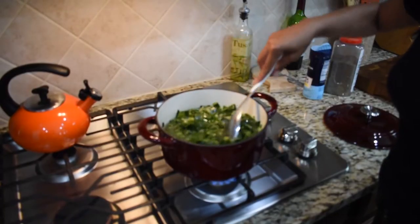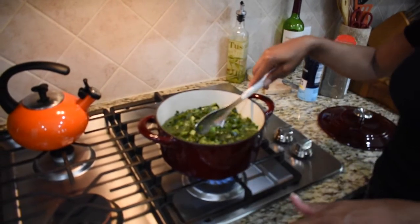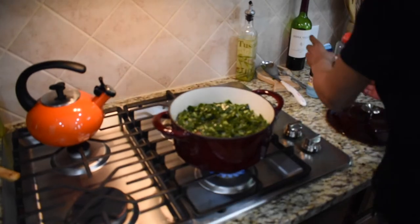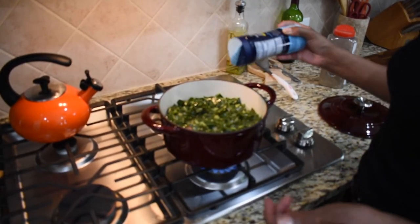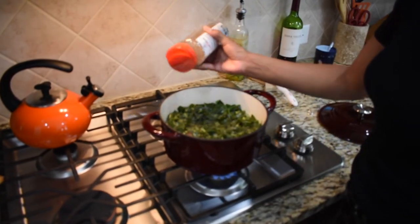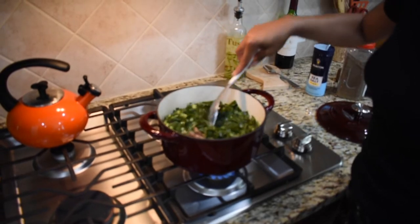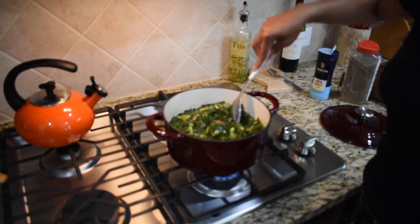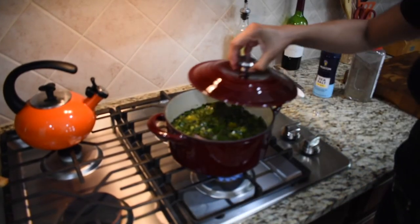I'm going to put my lid on it. So now we're ready to add our salt and pepper. As you see, your collards have a nice color to them. I like to have my collards with a crunch, so I don't like to overcook them, and I think they're perfect right now. I'm just going to add a little salt — I'm only using a little sea salt here — just a tad. And then just a little black pepper. I'm one of those cook-to-taste type people, so you know what you want your collards to taste like and you just go from there. I like just a little, because I know I have smoked turkey necks inside, and the smoked turkey necks will give it the flavor of its own. So now we're just going to let those simmer a little bit longer, maybe another 10-15 minutes. I'm going to cover them and we'll be back.